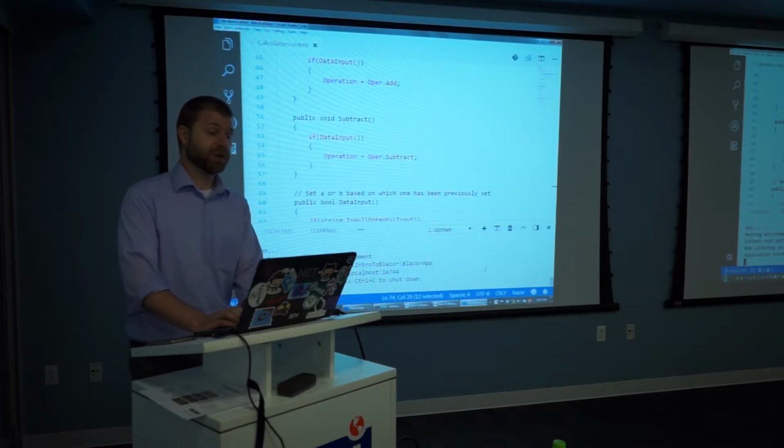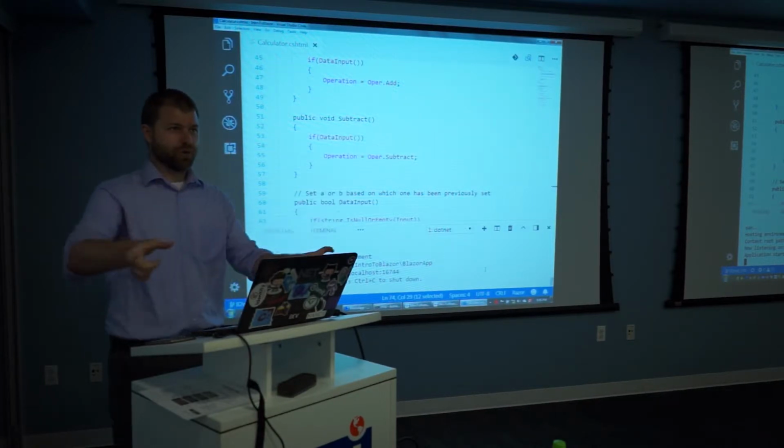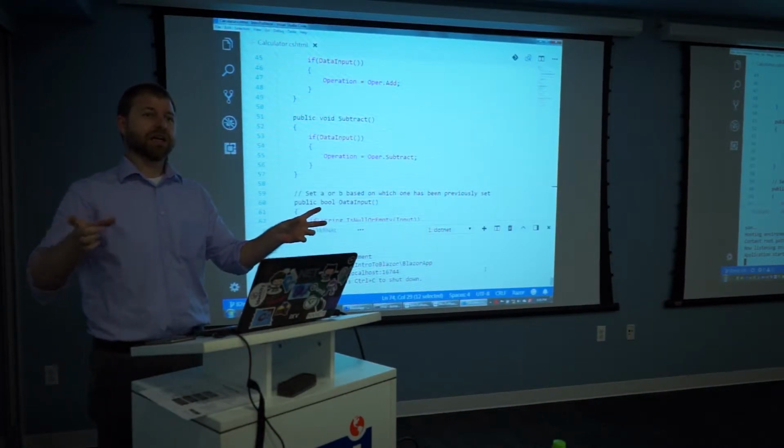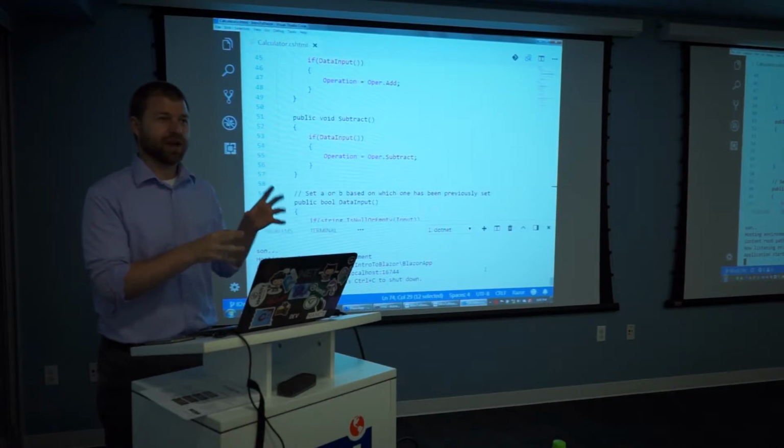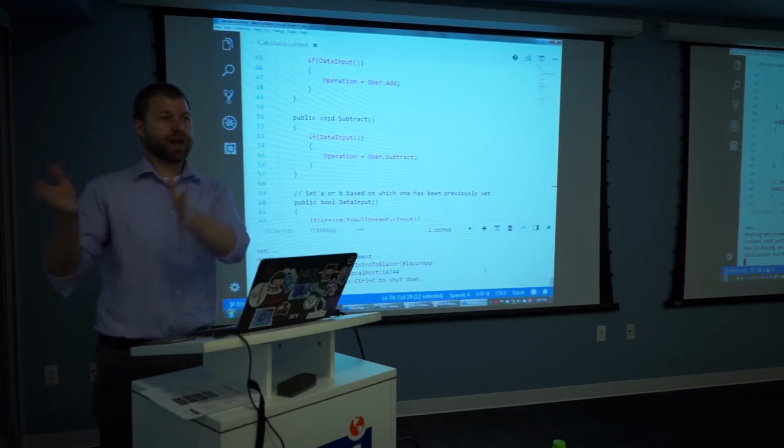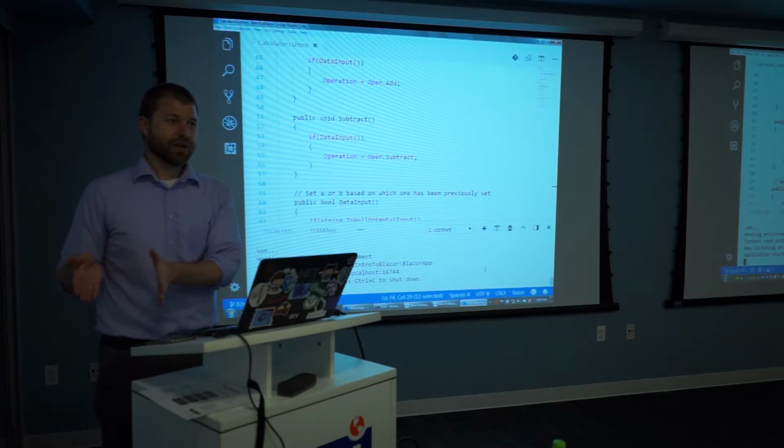Did anyone see the, this is Bo, did anyone see the Markdown renderer that someone built last week? They wrote a Blazor app that uses Markdig, which is a .NET Markdown parser, and stuck that in their Blazor app as a reference, and then had two text areas side by side. And as you type Markdown in the left one, it would render that Markdown to the right pane.